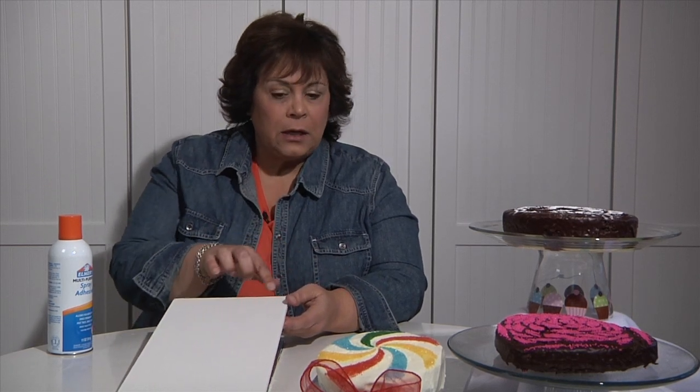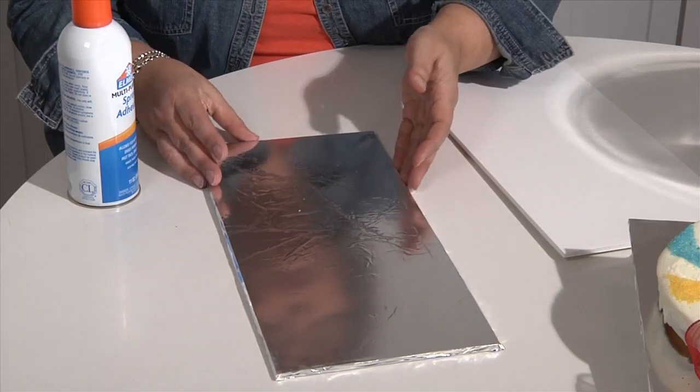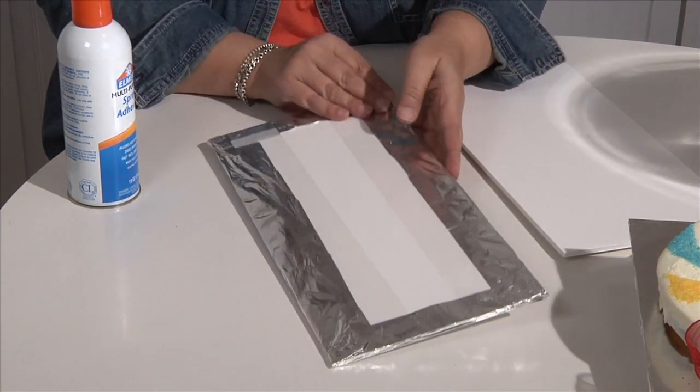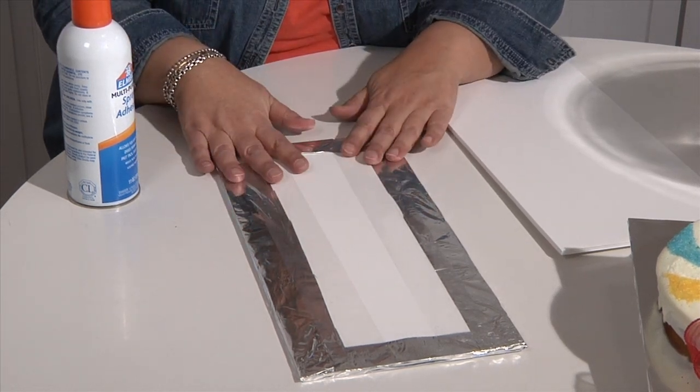Here's how to make your own cake board. I cut a piece of foam board to about seven and a half by fifteen and a half inches long. Then use spray adhesive — do this outside — spray the foam board and bring it back inside. Pull a piece of aluminum foil off and lay it down. You only have one try with aluminum foil, so if you get some wrinkles the cake will hide most of it. Smooth it out on top, turn the whole thing over, fold the ends in, and use packing tape on the back so it won't shift around. That is your cake board.